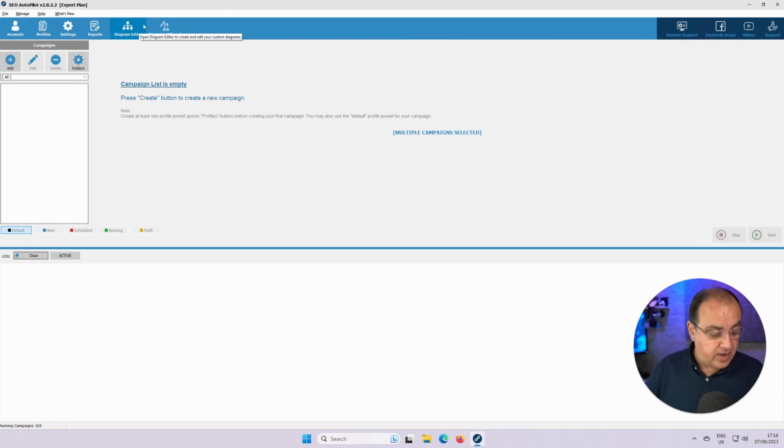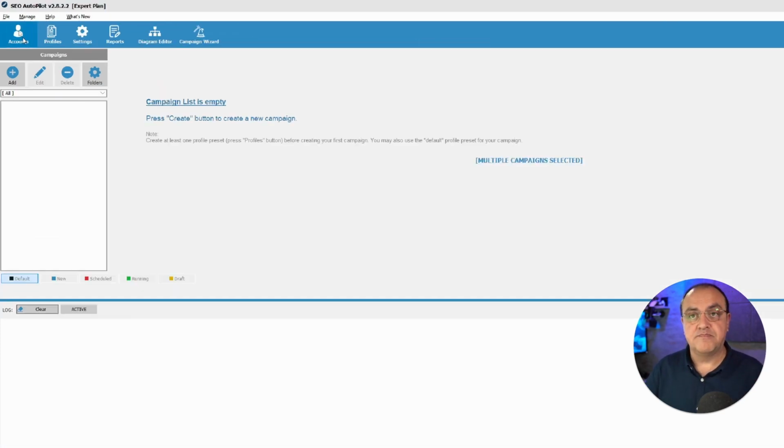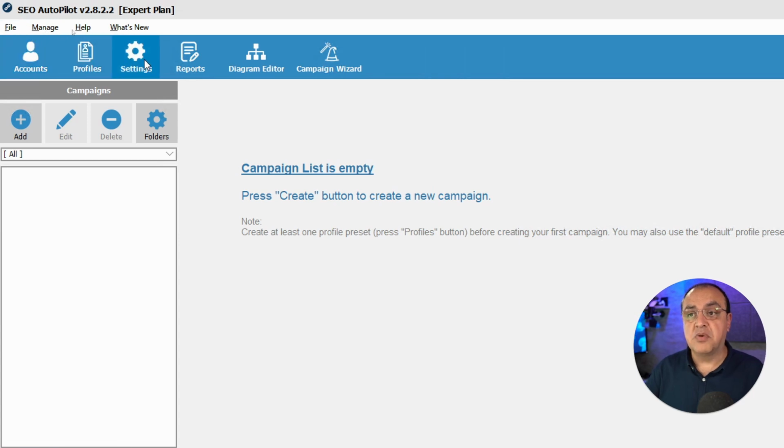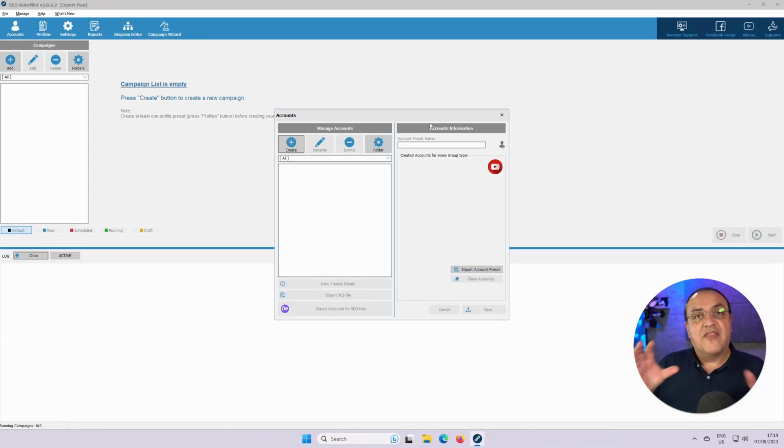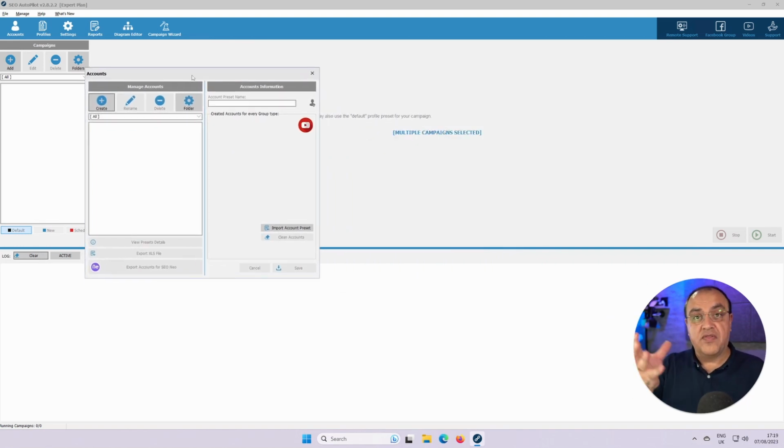Walking through the software, across the top we've got accounts and profiles. Those are the two elements. I'm going to cover accounts first. If we go to accounts, that's where your web 2s are going to be. If you've got a personal blog network, or Medium accounts, all the external sites are going to be under accounts, and that's all managed there. You don't have to worry about anything.